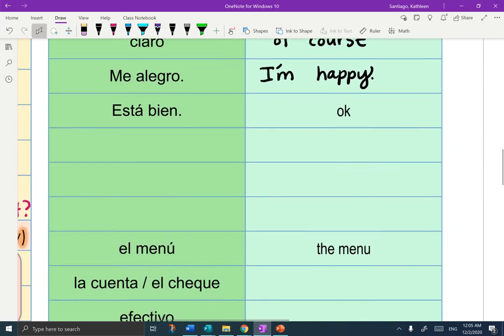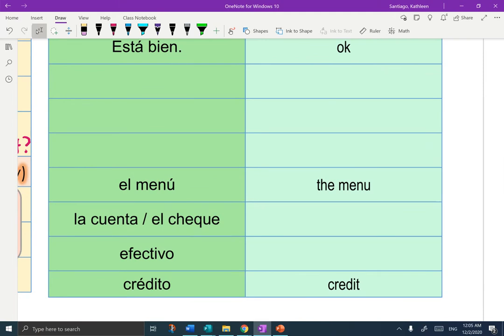Okay. Here's some words that you need to know. So part of the restaurant activities is to know about el menú, the menu. Now, on one of our pages, you're going to see that they call it la carta. That's because at one point, a menu didn't have a fold and it wasn't like a book. It was just a single page. La carta is like the card. So that makes sense. La cuenta or el cheque, right? That's just bring me the check. La cuenta is actually like the bill or the check. La cuenta, por favor. The check, please.